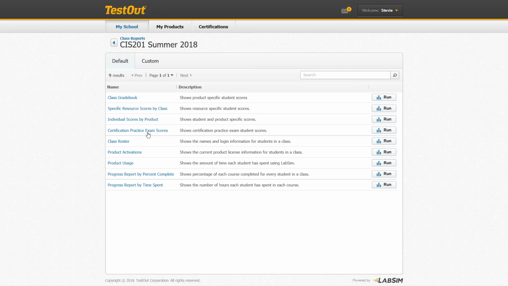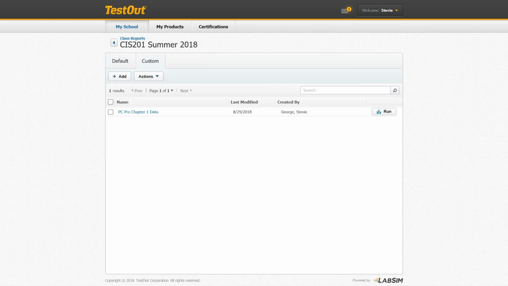Now, we've been talking this whole time about the default reports that are already available for you, that all you do is click on the title or click run, and the report's automatically generated based on specific information from the program itself. Now, you have the ability to create your own custom report. This is a fairly new feature, and this is a great option if there are only specific things in the program you want information returned back on.